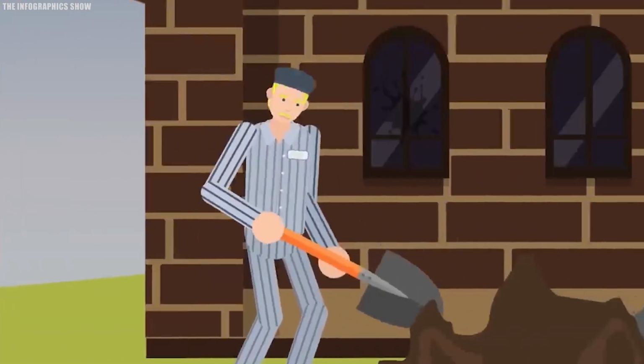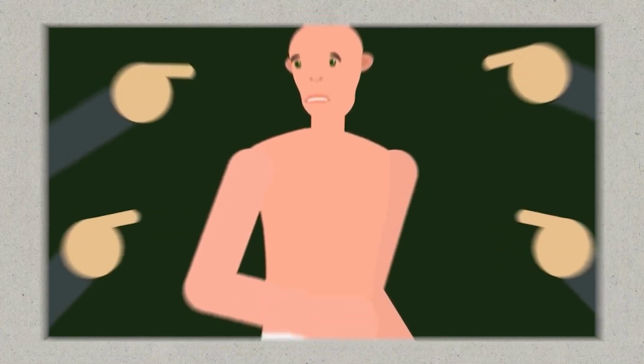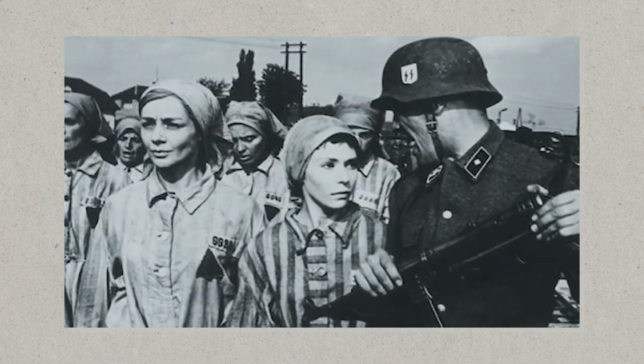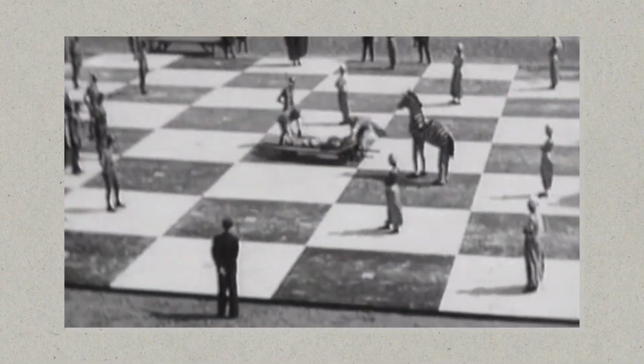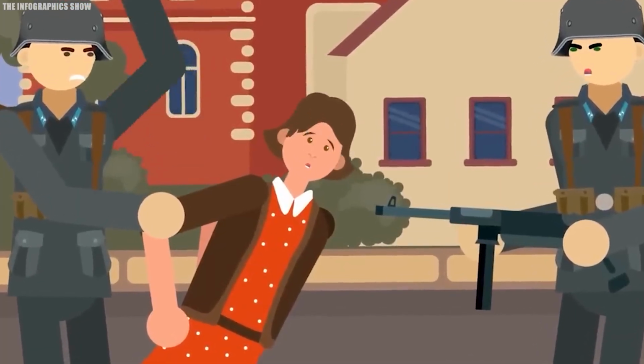The Nazi regime established the first of the Auschwitz camps, with chilling writing on its main gates translated as "work makes you free," where many people suffered terribly and even lost their lives. Life in the camp was brutal, and sometimes the tortured prisoners would try to escape their pain by playing games like chess or cards. Sadly, just having these games was very risky. Anyone caught with them could be punished or even killed.